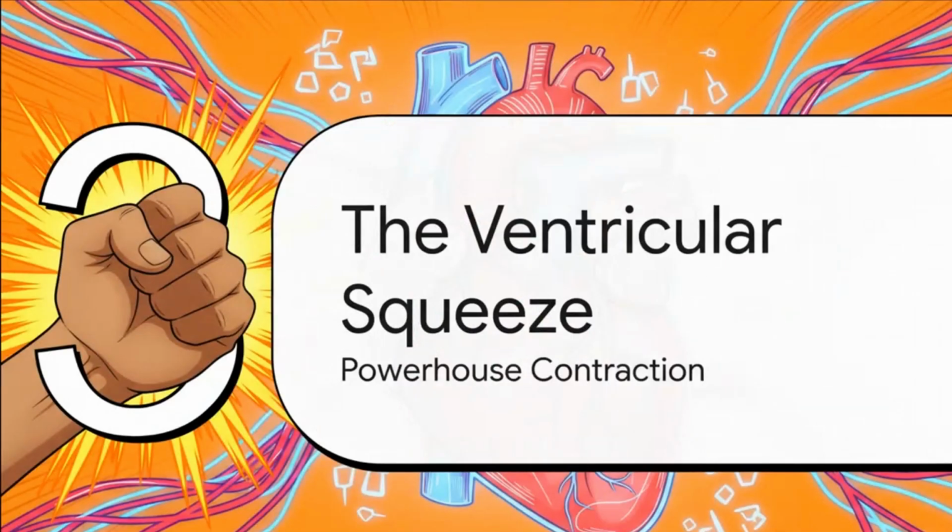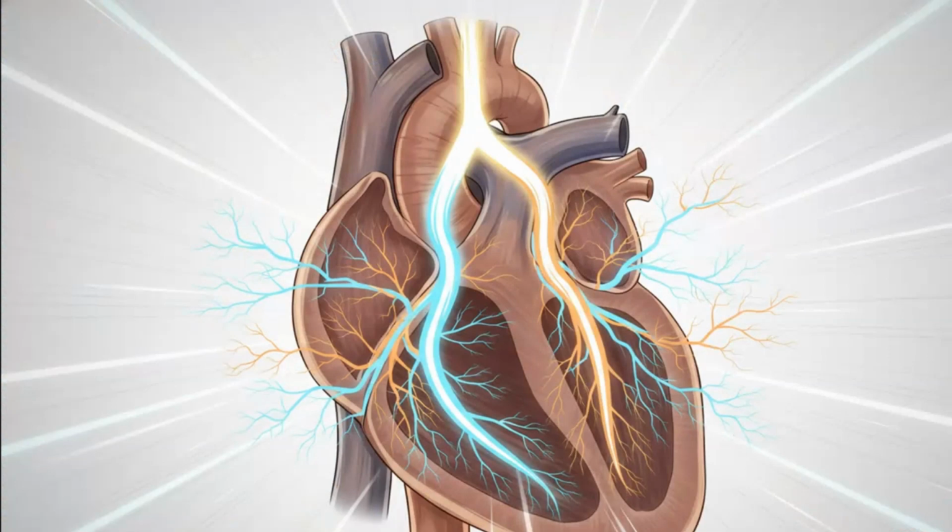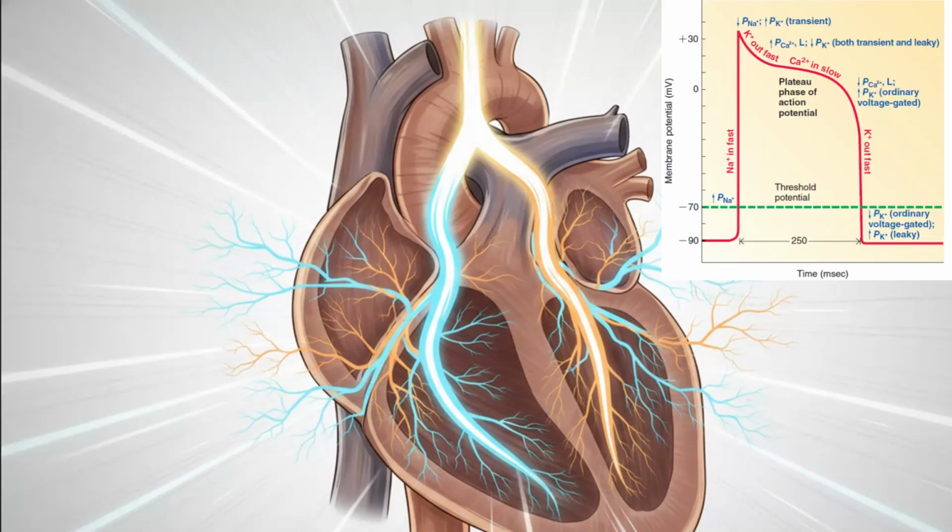Okay, so after that critical pause, the signal is finally unleashed into the lower chambers of the heart, the ventricles, and this triggers the main event, the powerful contraction that pumps blood out to your lungs and the rest of your body. This signal delivery system is like an electrical superhighway. After the AV node, the signal shoots down the bundle of His. It splits into the right and left bundle branches, which run down the septum, and then it fans out through this incredible network called the Purkinje fibers. Now, you've got to think of these fibers as the autobahn of the heart. They are huge cells that conduct the impulse incredibly fast, making sure the entire ventricle contracts at almost the exact same time for a powerful, unified squeeze.